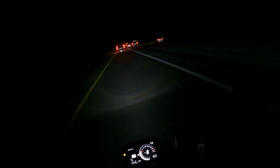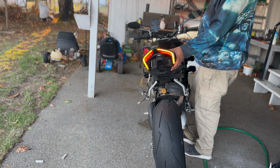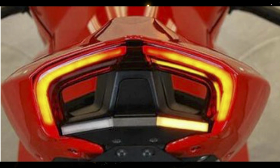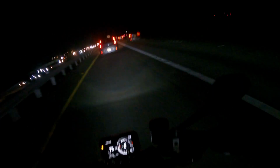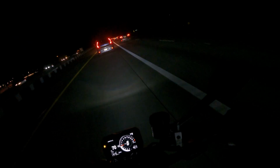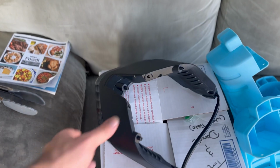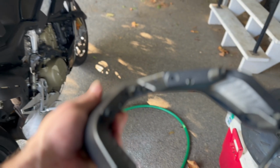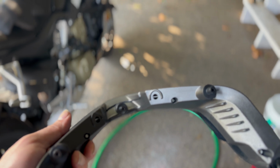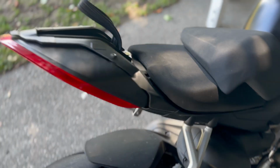You've got this big, beautiful tail light back there, so I wanted to utilize it, because those other options for the turn signal were ridiculous. It's like this little area right here that goes in, maybe a 4-inch section, and you really can't tell if your bike is going to be turning left or right based on where that's at. So I went on eBay and bought an integrated turn signal within the tail light. It was $100 off of eBay.